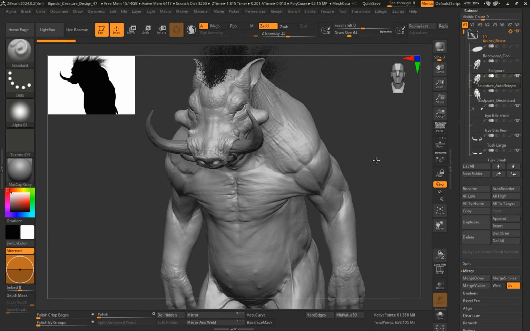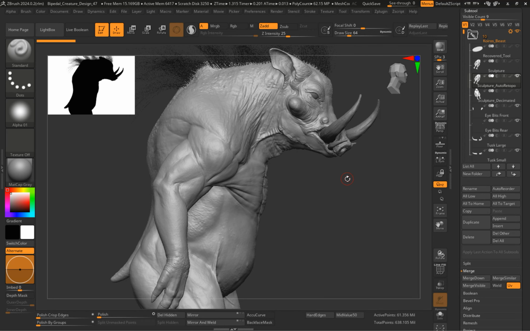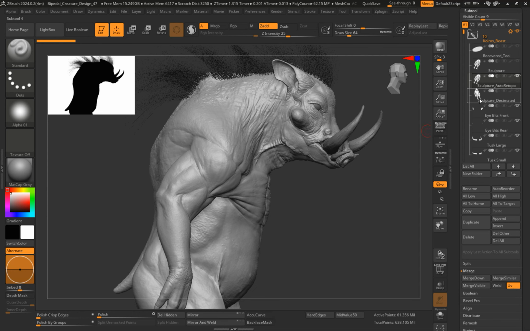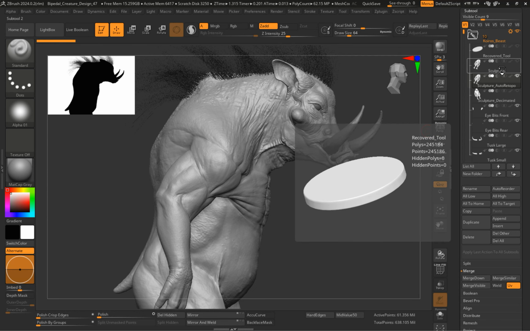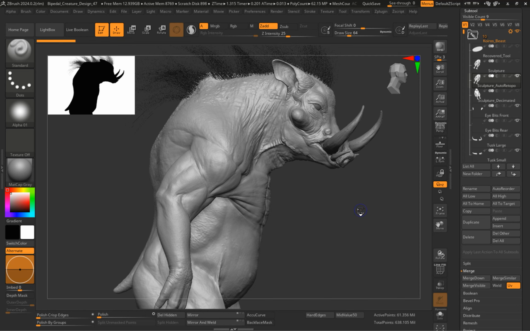Though in our case, depending on the complexity of the model, how good of a result you want, there's a few extra steps. Now, what I've done here in the subtool palette, I've just duplicated the sculpture and I've just renamed it to sculpture_auto retopo.